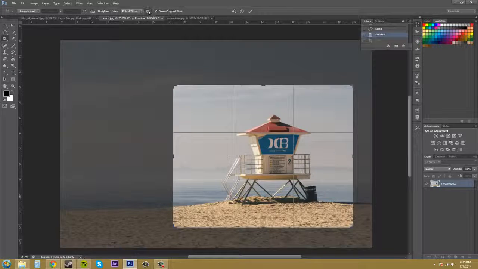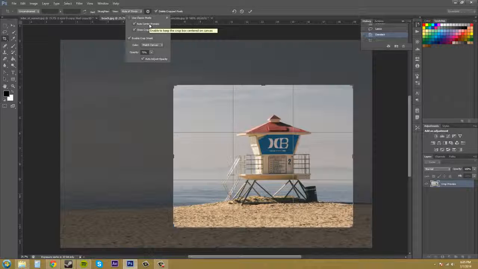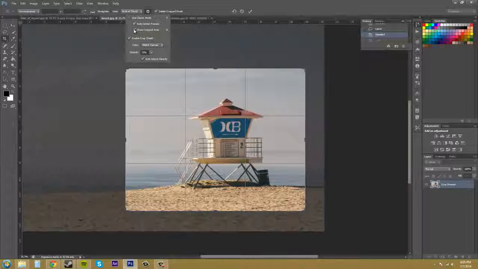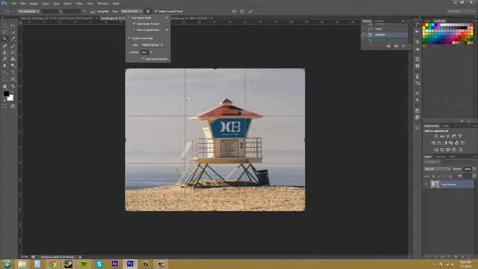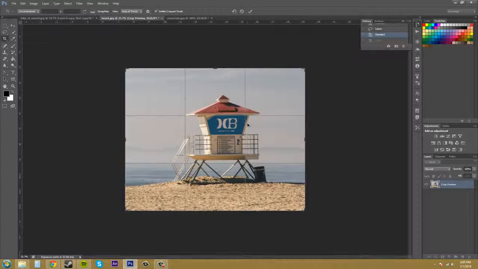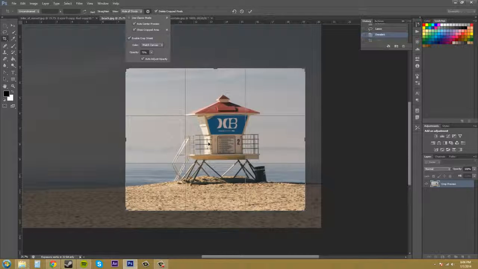We've got the always center preview, so I would keep that checked, if I was you, but it's up to you. If you have a huge image, you might not want to have auto center preview. And then show cropped area: you can see what you're working with if you have show cropped area on. If not, and I move it around like this, you can't really see it. So this will give you a good idea of what your image is going to look like if you have it off. But I like to have it on, so I can see everything else and see what I might want to get in there.